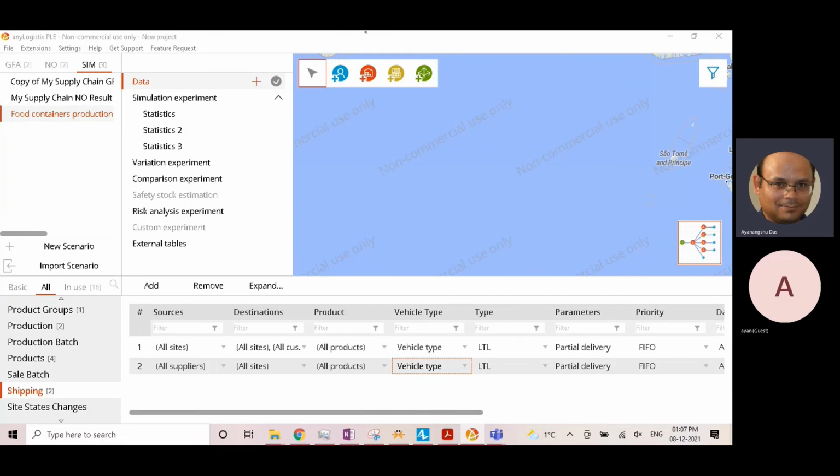What we will do next is define the bill of materials and update the production policy. This will make the factory use the raw materials to produce the end products.